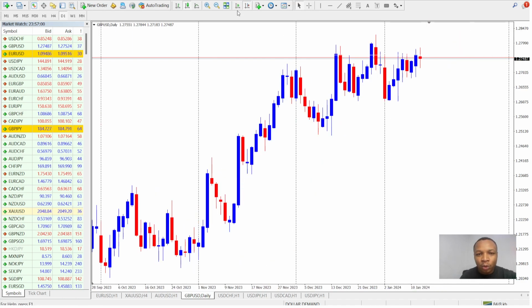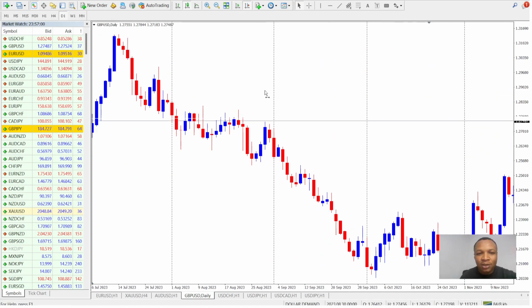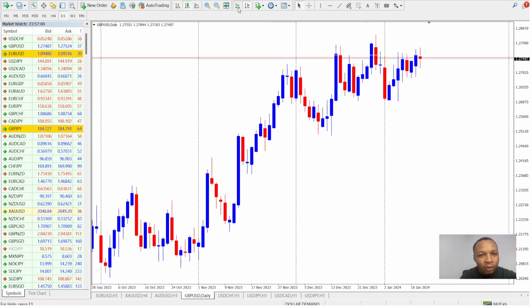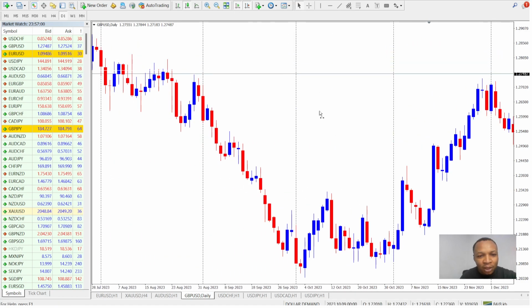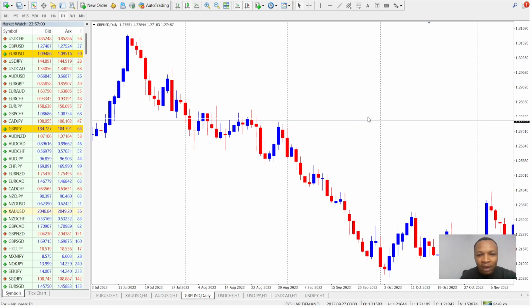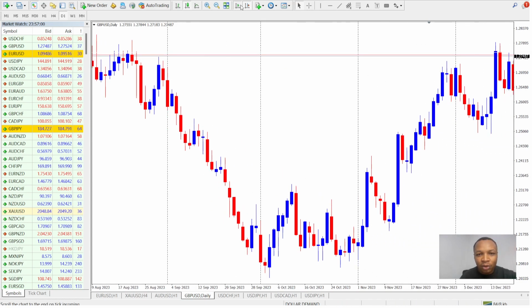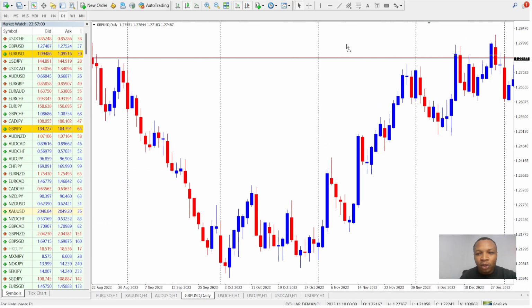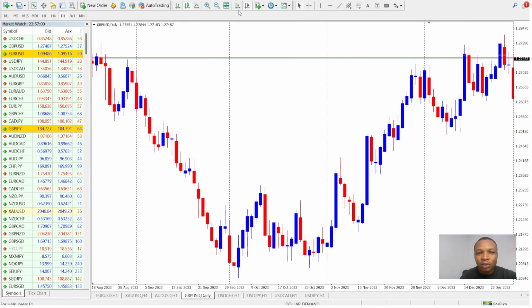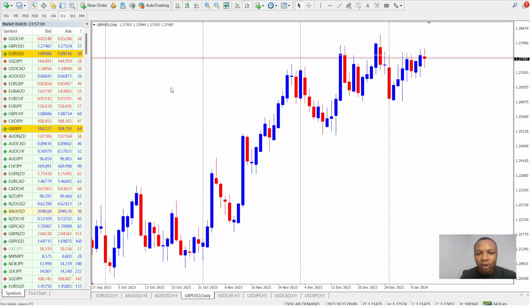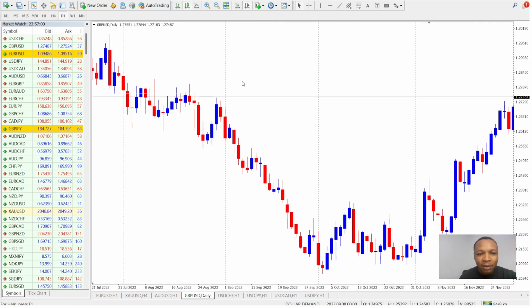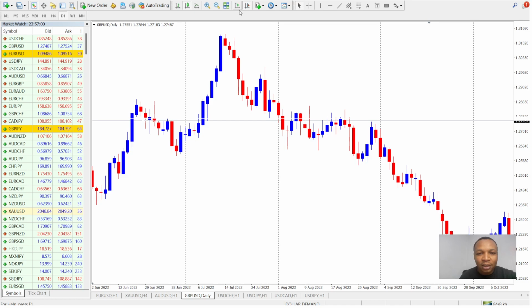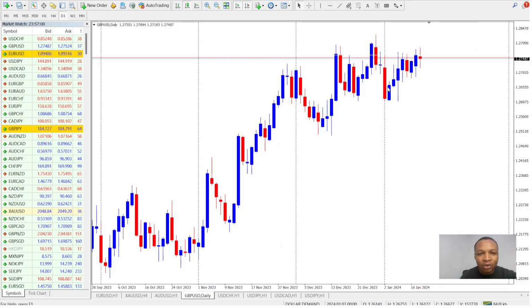And then for the scroll, when you toggle it on and off, you're going to be able to shift your chart. But if it's toggled on, when you shift your chart to any part, it's going to come back to the end when you release it. Okay, so this is the shift end and the scroll button. If you shift your chart with the scroll button, you can shift it back. But if you want to leave your chart in a particular place, then make sure that it is toggled off. If it is toggled on, the chart is going to come back to the original place.